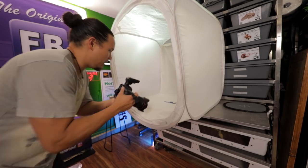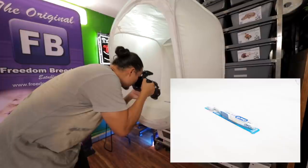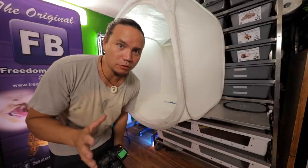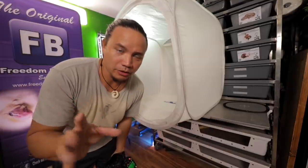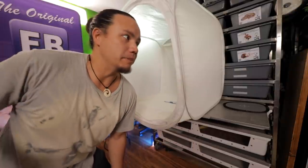Set my white balance to flash and start snapping. Generally I would dim down the lights in this room a lot more, but for the purpose of the video it's not going to work — I want to eliminate any other sources of light as much as possible while still being able to focus. I also manually set my flashes to exactly how bright they flash. There's a lot of manual stuff going on here. If you don't know how to manually control a camera, there's a video for that too. The point of this video is more to show you what my setup is and what the results are.